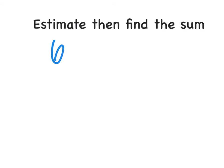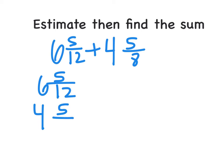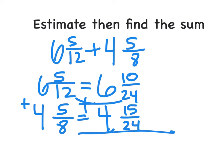The next one I'm going to do is 6 5/12 plus 4 5/8. First, I'm going to stack my two numbers, and then I need to find a common denominator for 8 and 12. The lowest common denominator is 24. So I'm going to rewrite both of my mixed numbers so that the fractional part has a denominator of 24. To get from 12 to 24, I multiply by 2, so 5 times 2 is 10. So that's my numerator. To get from 8 to 24, I multiply by 3, so my numerator, 5 times 3, is 15.